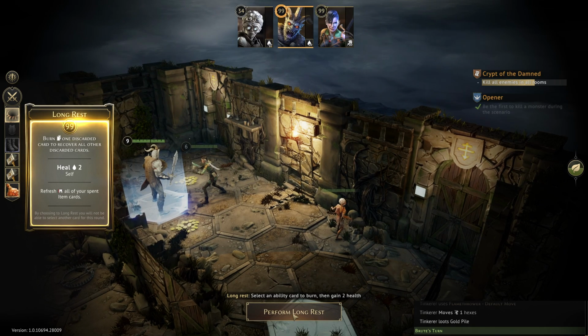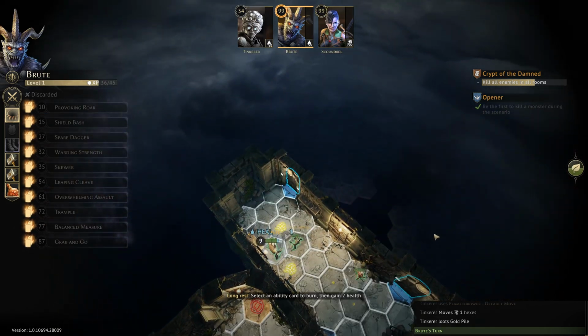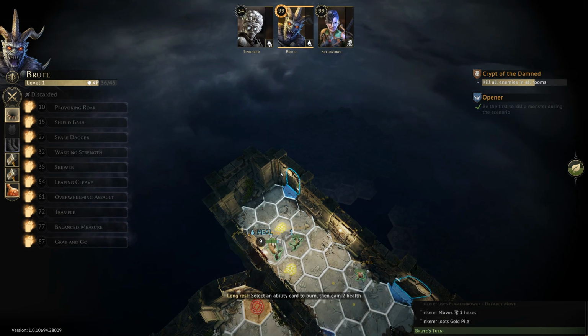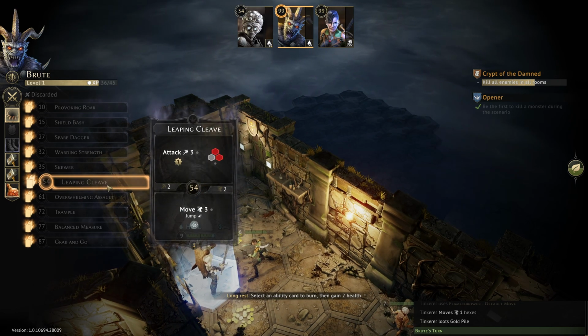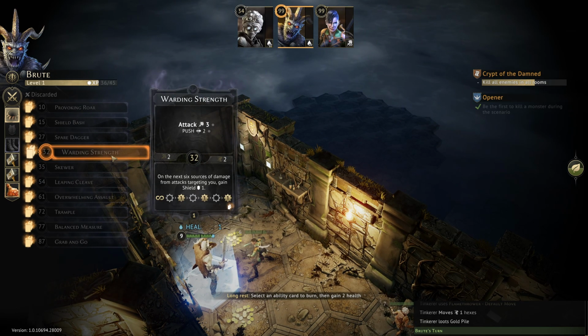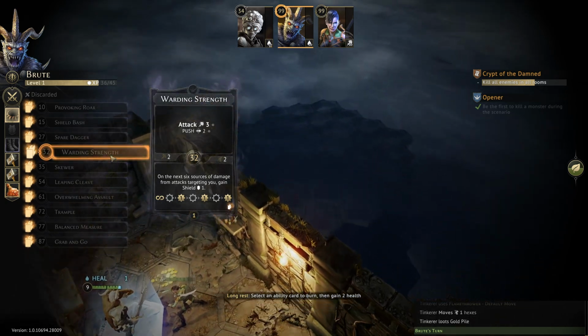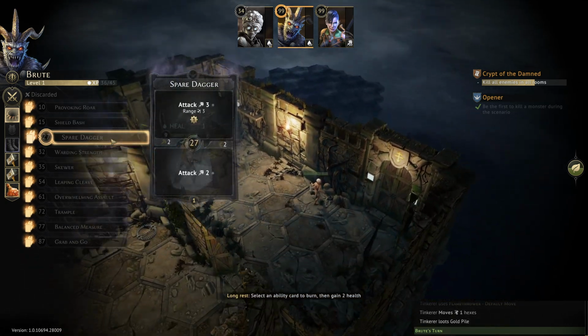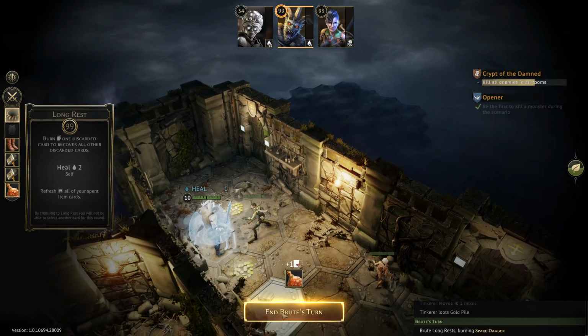Alright. Do some long rest. What card don't I want? Oh, there's 2 rooms left in this hallway. I might actually move quite a bit, so I want to get rid of a card that doesn't involve moving. Warding Strength. Do I need that? I might need the push. Spare Dagger is probably my weakest card. Just get rid of that.